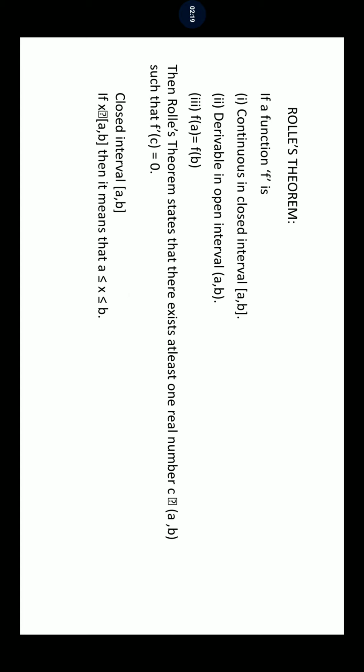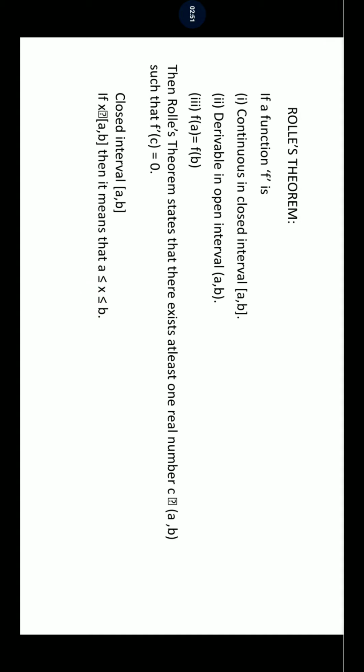Now we will understand what we mean by closed and open interval. What do you mean by this is closed interval and this is open interval? Closed interval means if any value belongs to closed interval a comma b, it means that x can take the value a, x can take the value b, or any value in between a and b. So that's why I've written a less than or equal to x less than or equal to b.